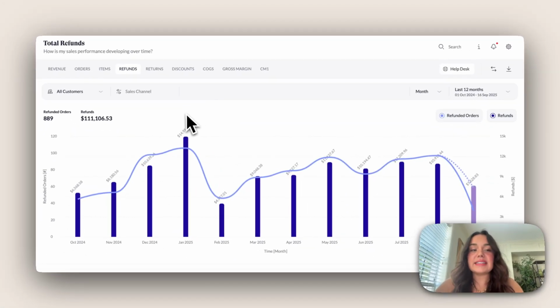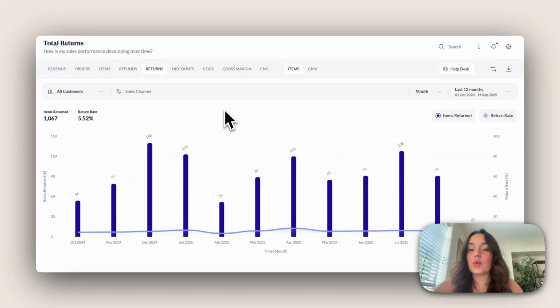With refunds, we can see, of course, the number of refunded orders as well as the refund amount as well. Now, unlike those net revenue calculations where we are attributing those refunds back to the original order date, in this view specifically, we are looking at the refunds in terms of the day that it was processed to give you a really clear view into that cash flow impact and how reimbursements like this can have an impact on your business. Now let's take a look at returns.